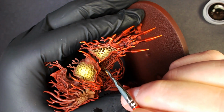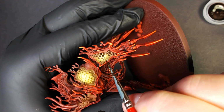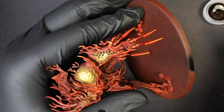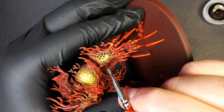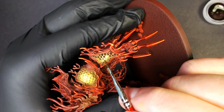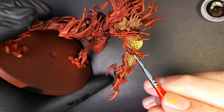Let's start establishing that border here in the bottom. You can see here, we're just roping it out. Introduce a little bit more wash in these chambers. Don't worry, I'm not going to do every single chamber here on this video. I'm just going to do a few of them to show you the rhythm and the precision I'm trying to maintain here. You do have to be precise and pay attention because you can't slap that wash on the honeycomb on top, because we just did all that cool airbrushing and we want that to come through.